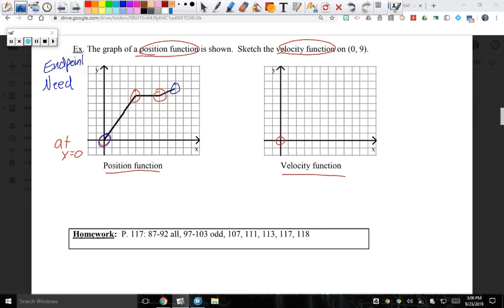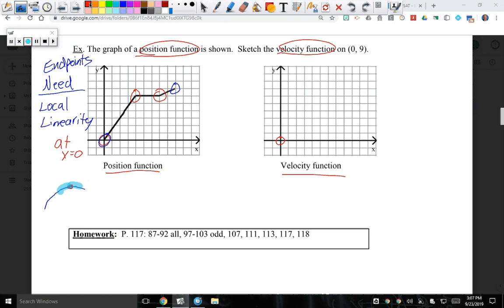Endpoints need something that we've talked about called local linearity. It means it needs to be slow and smooth changing, not a cusp or a drastic change. But at the same time, to find a derivative at a point, you must have local linearity, meaning there's stuff to the left and there's stuff to the right. Almost think of it like two-sided limits, or both one-sided limits. Okay? So we know that it's undefined.